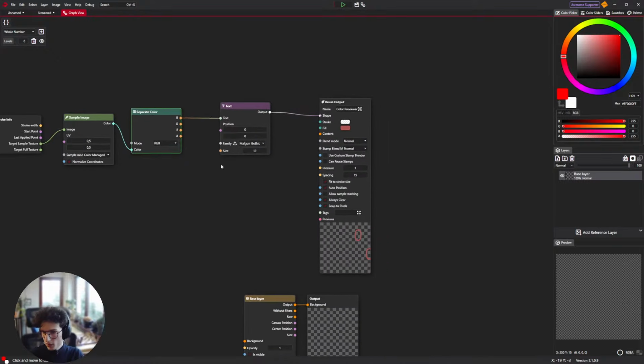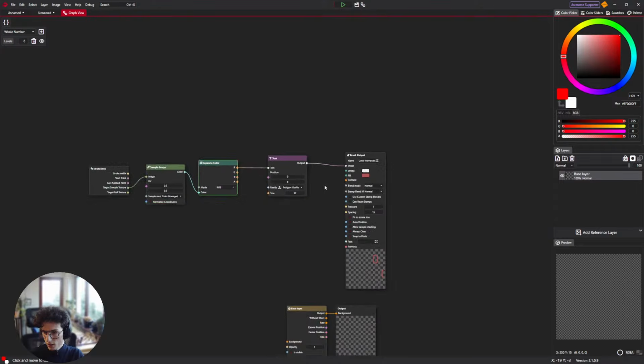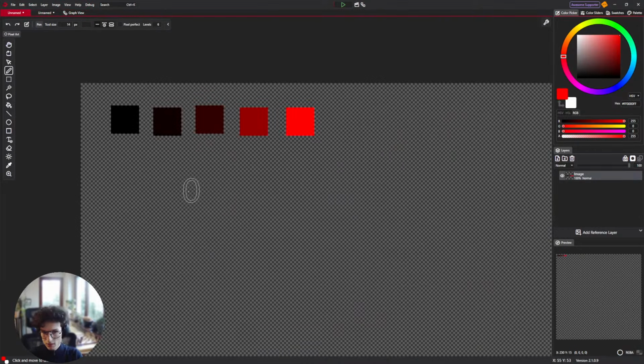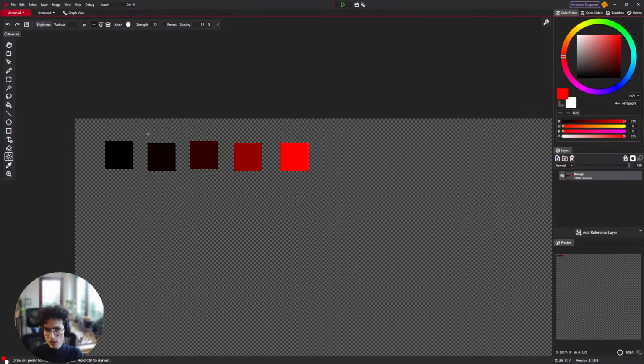Okay, now I think let's maybe make a tool, like a legit tool that you can use. For example, the brightness in version 2.1 is made entirely with the brush engine. It's no longer code directly written in the code base that changes the brightness, but it's fully brush engine driven.